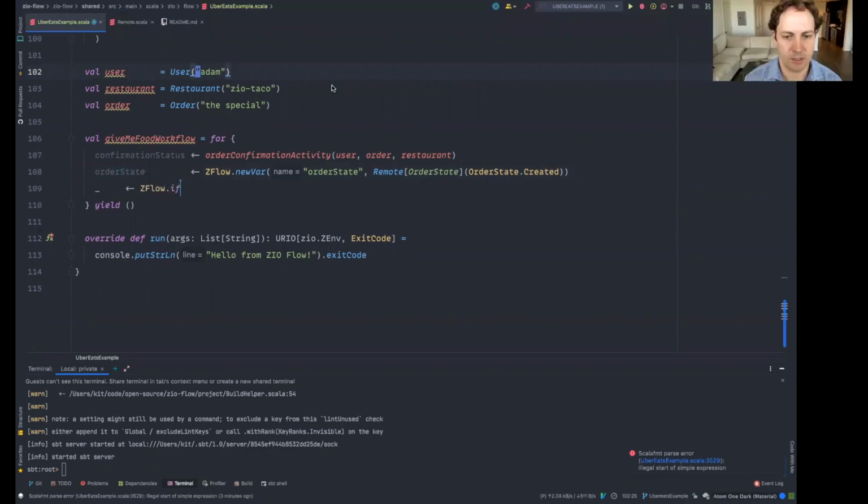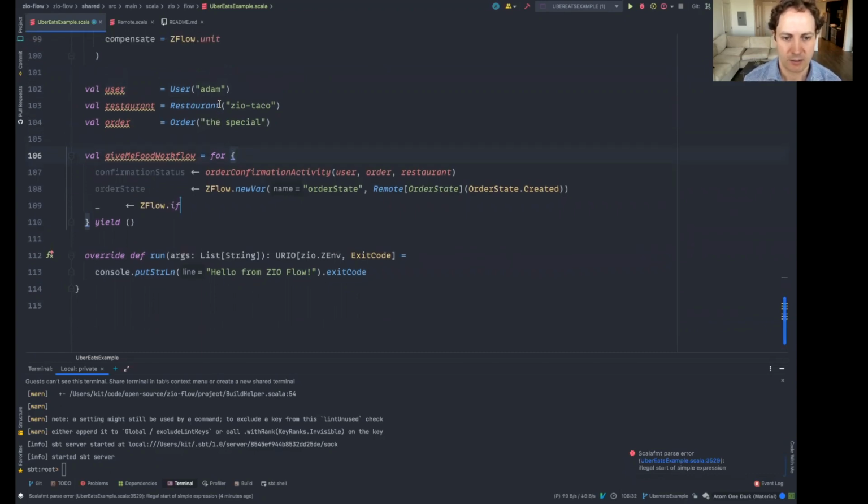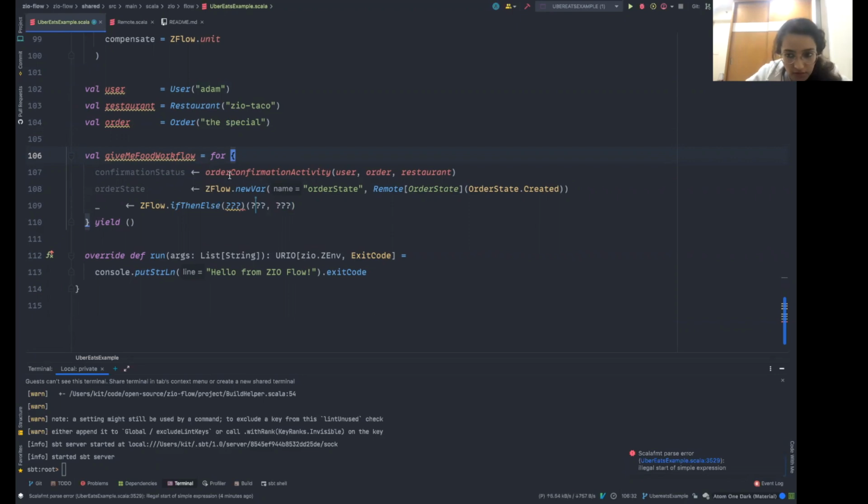Yep, and this would be a good example of how we can't work in the normal world of just Scala functions. We've got to work in this ZFlow remote world so that we make sure all this stuff is serializable and can be sent over the wire, right? Yeah, exactly. Okay. The condition comes first.